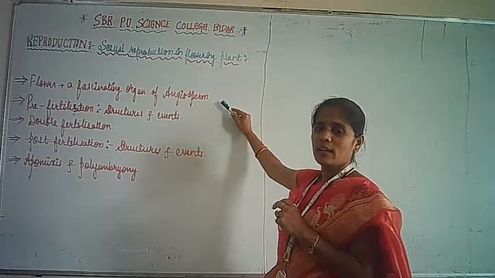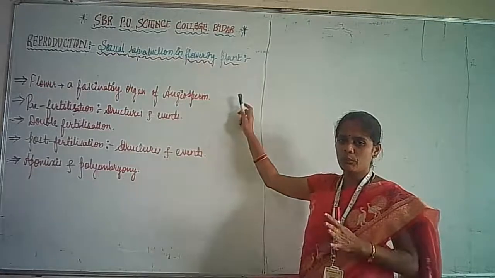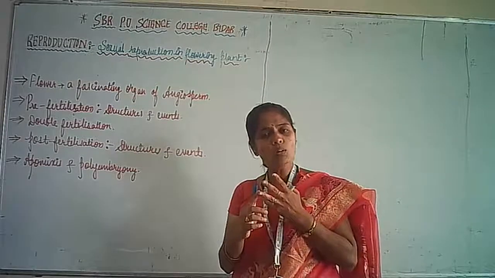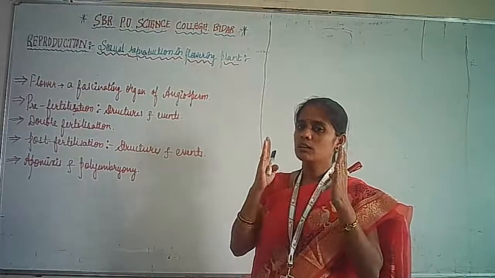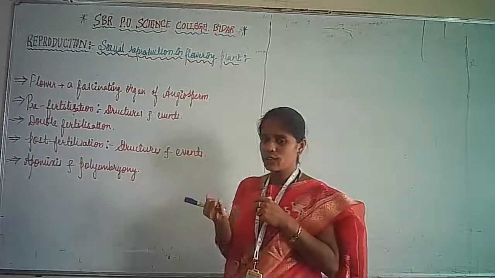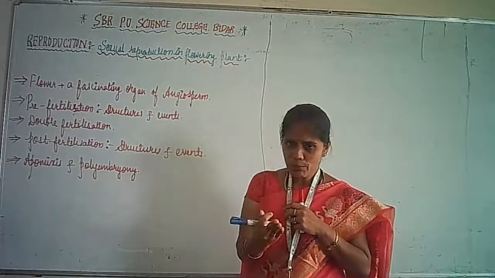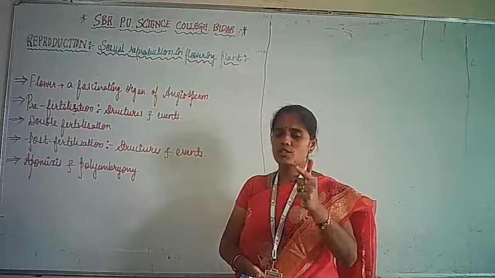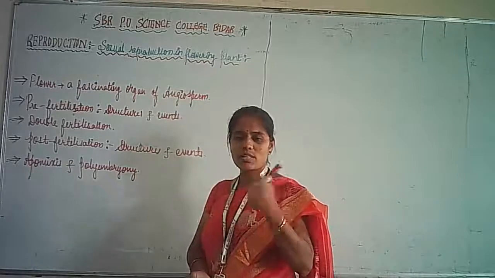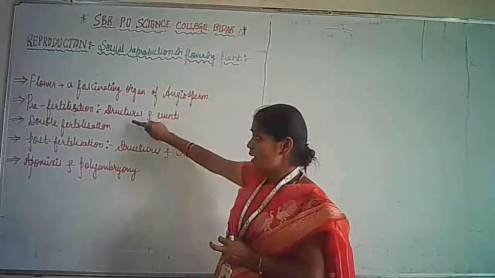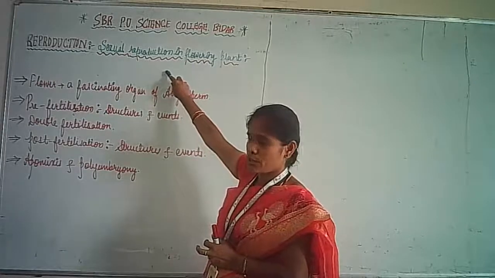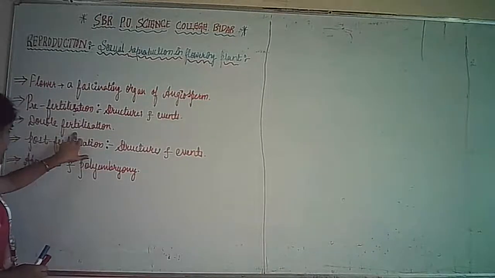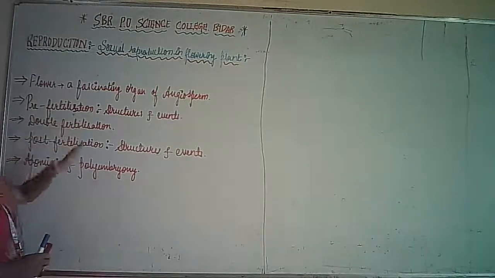Then, as you know, in the first chapter I explained that in sexually reproducing organisms, either plants or animals, they compulsorily have to show three important events: the pre-fertilization event, fertilization event and post-fertilization event. I explained this in my last class videos, reproduction in organisms. You can go through that once again. Here also the same thing happens in sexual reproduction. Here also you can see pre-fertilization, fertilization and post-fertilization events, but things will vary here.